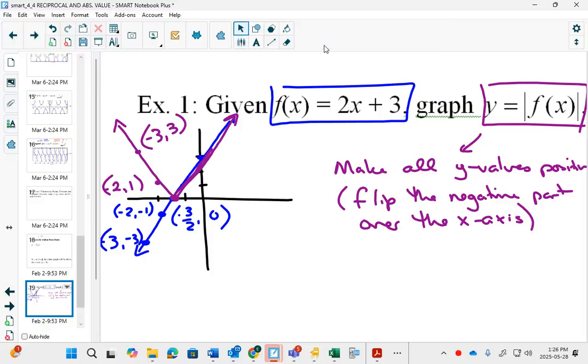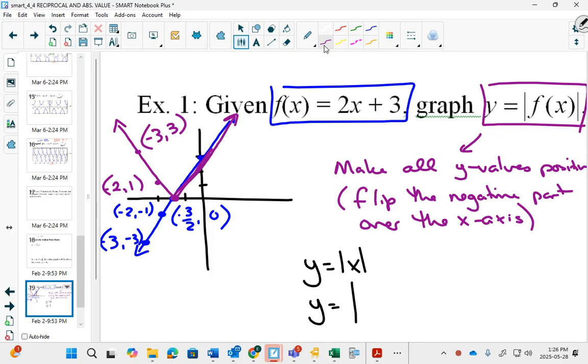Now, do you remember in our very first chapter, you graphed the absolute value of x? So we could have done this question with transformations. But with transformations, you would have had to factor out the 2. And you would have a vertical stretch by a factor of 2, and then you would have to shift it 3 over 2 to the left. You see the 3 over 2? But how much easier was it to just graph the inside, not have to worry about any of those transformations. And the powerful thing about this is we can put anything inside.